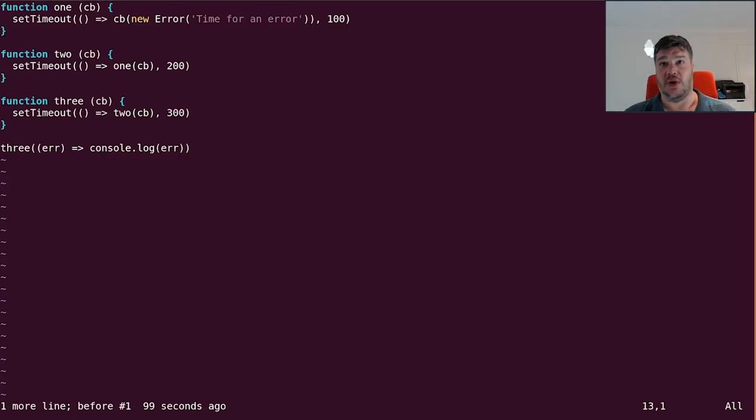And then I'm going to call it. So call function 3, and then in the callback that we give it, we'll look for the error property and console log the error. And when you console log an error, it will print out a stack trace. It looks into the stack property on the error object, which is a custom V8 property, and will print out the stack trace. So I'll save that and let's run that.